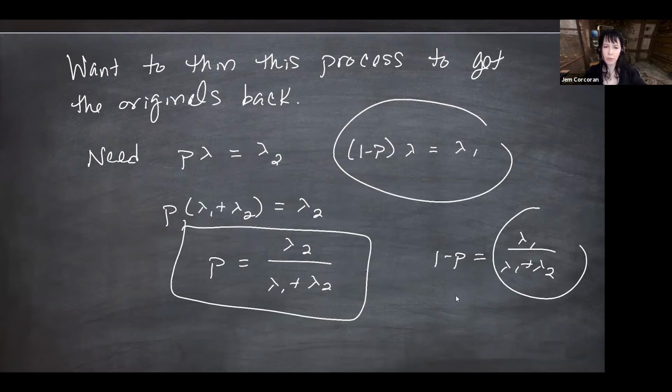So this is definitely like problem 6 on your homework. I think I just couldn't find it scanning it so quickly. I think there might be another one where you'd want to do this trick of superimposing and then thinning. But going forward, this example was really generic. Forget the gnats and mosquitoes. It was two Poisson processes. And so the probability that the next arrival is a type 1 arrival would be lambda 1 over lambda 1 plus lambda 2. You can use that result going forward if you just want to quote that.